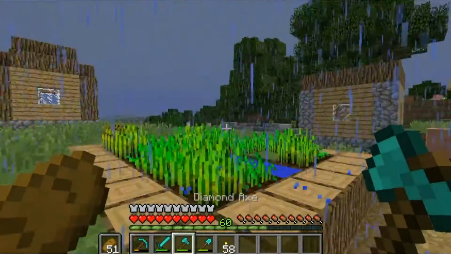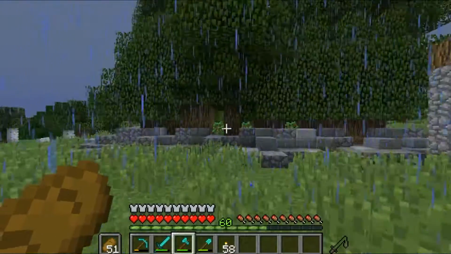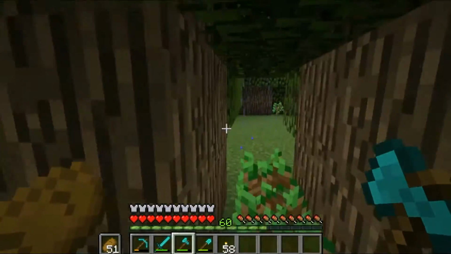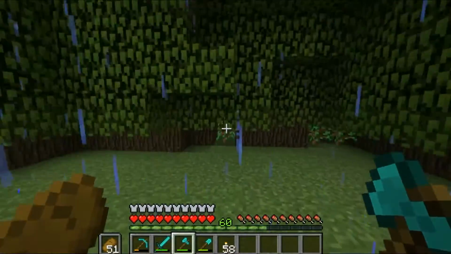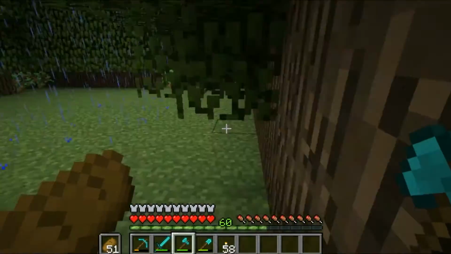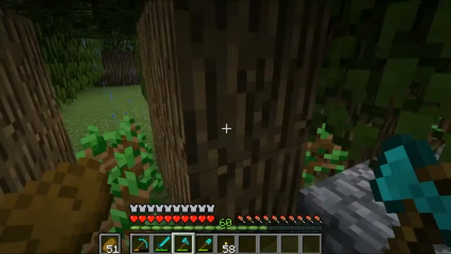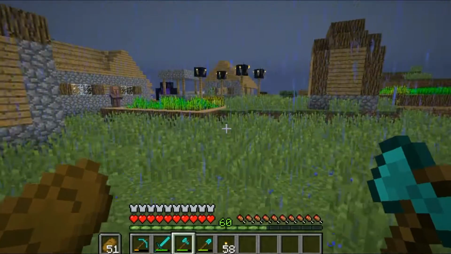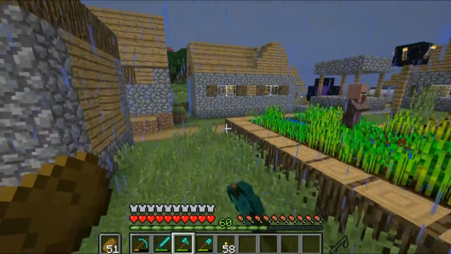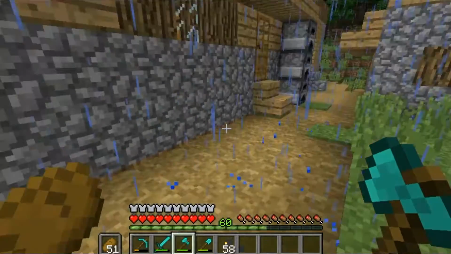Also, you guys, before I forget, looks like our tree farm has been doing pretty well. I'm thinking this is probably a good 7 or 8 stacks of wood with all of this, and with the saplings, we were going to have this all filled in. So if we need wood, I think we've got a good supply of it for a while. Probably gonna harvest some of this off camera, but right now I'm just gonna get together some redstone resources, craft some up, and then we'll get to it.